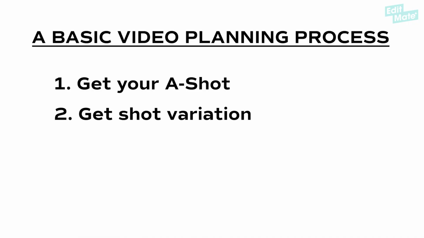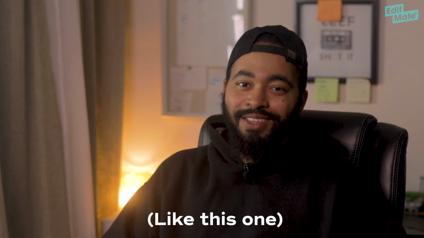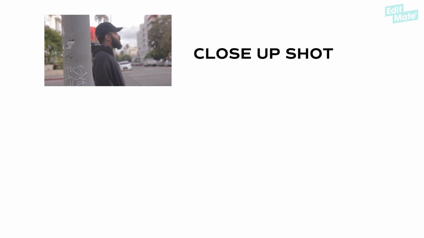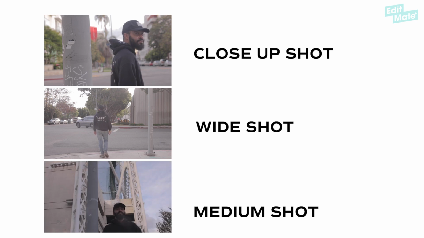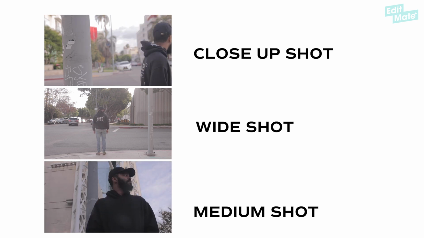The next thing I want to do is get shot variation, so that my video isn't boring and stagnant in the same look all the time. I make sure that I get a few different shots so that I have the option. Within those shot variations, especially for B-roll, it's a close-up shot, a wide shot, and a medium shot. And I get 3 of each. Just doing that makes your film automatically a lot more appealing, a lot more interesting, and it gives your viewer insight to exactly what you're wanting them to see.